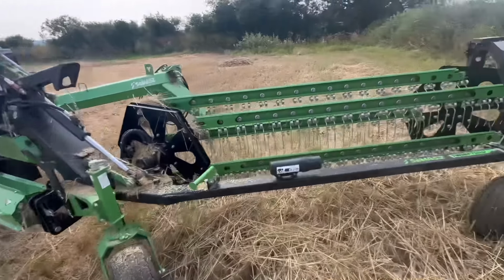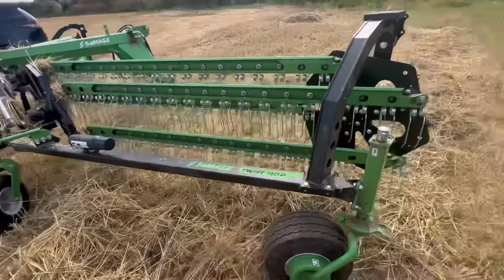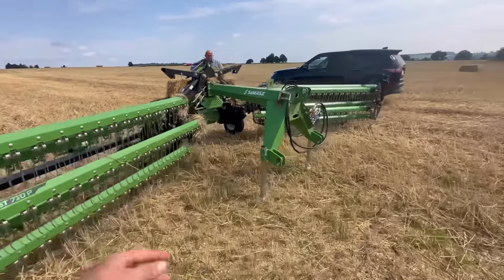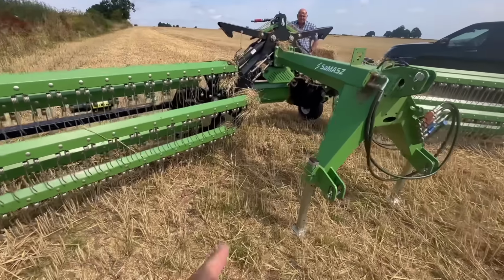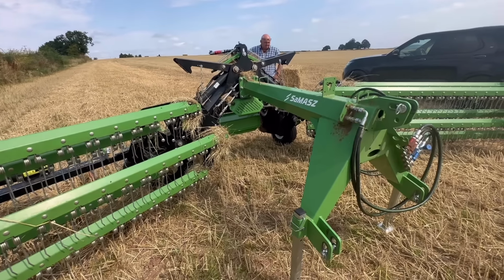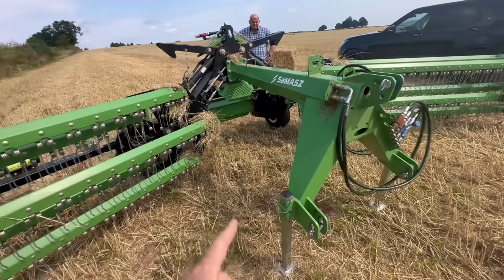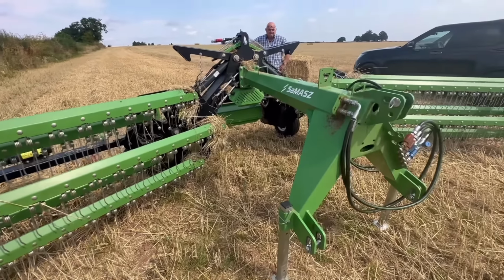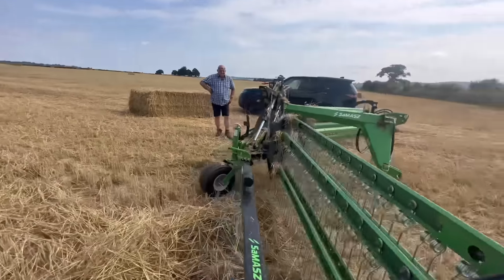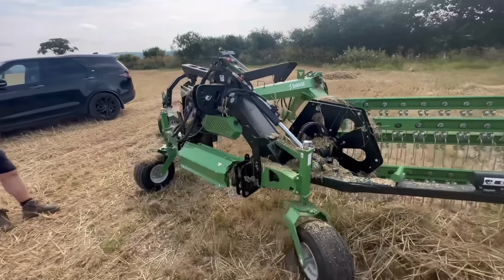The rake we've got is a Twist 600. Martin's now got a Twist 710. So it's just that bit wider for pulling the straw in. But I think it's got a slightly wider gap in the middle, which is quite handy for getting big rows of straw through. And it's got a twin headstock, so you can put it on the back of the tractor just to pull stuff together, or roll it over, or hitch it on the front, like he has been doing in dry forwards when you're baling straw.